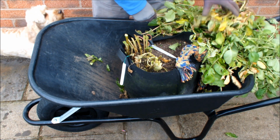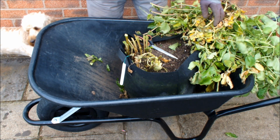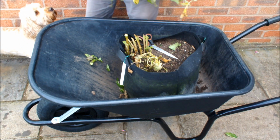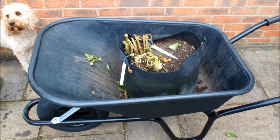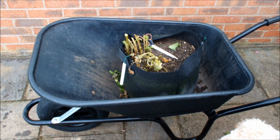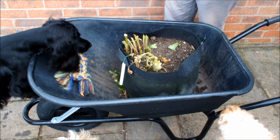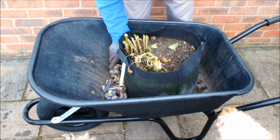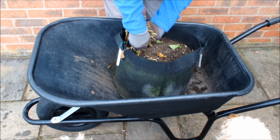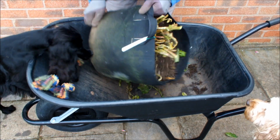Right, just give me a minute. I need to get rid of all this top growth in case there are any of those potato apples on it. We wouldn't want Meg or Daisy eating any of those, would we? Okay, let's turn this bag out. I think what we'll do is we'll just see if we can pull a few potatoes to the top. Oh no, we can't. Oh, they don't want to come. They do not. No, we've got to turn it out. That's it.